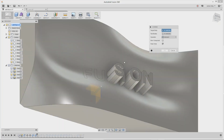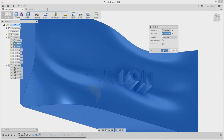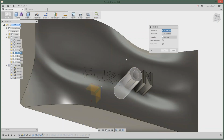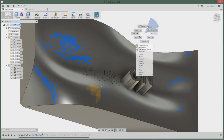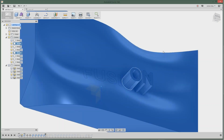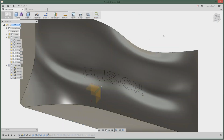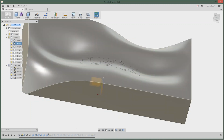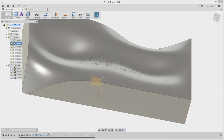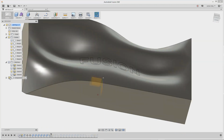It's probably a quicker way of doing this, but this is the way we're going to do it for right now. Almost done, guys. All right. So now we have the text in here, but we need to bring it up in the surface. So let's go ahead and create a component out of this to follow my own advice and make everything organized.